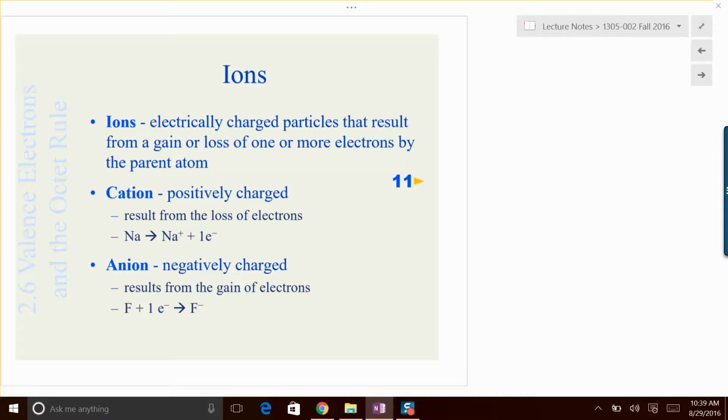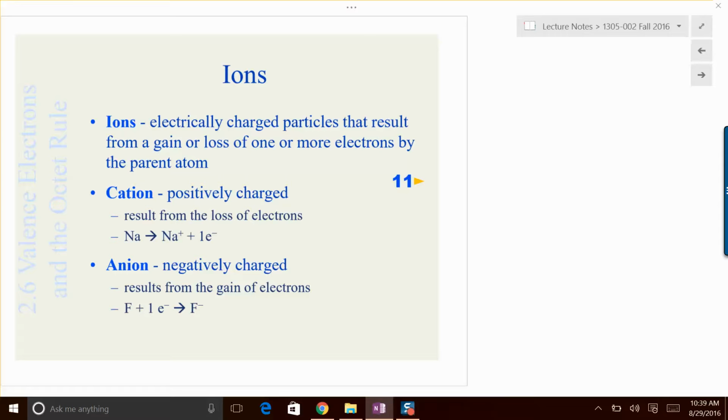Positively charged. Why? I have fewer electrons, which are negatively charged. And what do I have more of? Protons. Not that I gained protons, I don't want to confuse you. I just have more protons than electrons. Before I lost an electron, I had the exact same number of electrons as protons, and my atom was neutral, at a zero charge. But if I lose an electron, that unbalances the electrons and the protons, there are more protons than electrons, and therefore I have a positive charge.